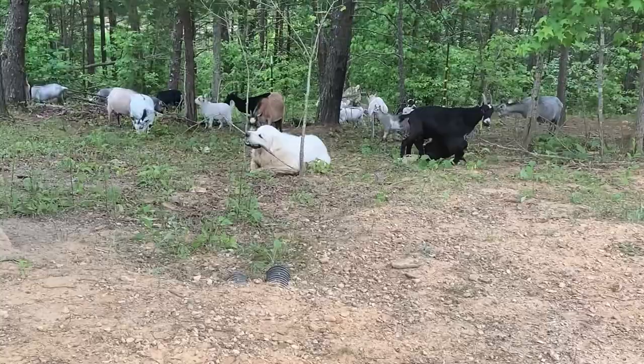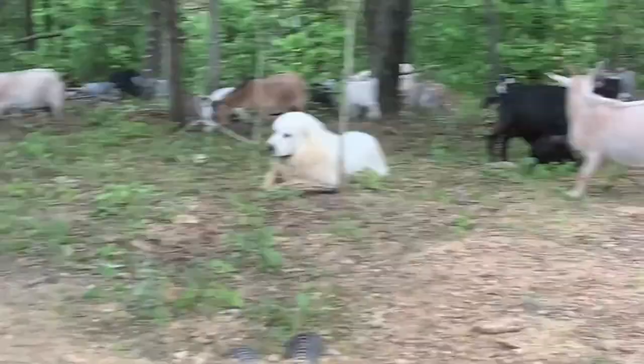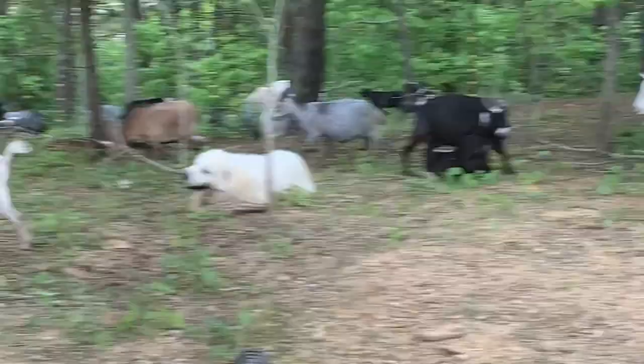A stick big enough for a Great Pyrenees. It's still in the ground, guys. He's so silly. To look at him, I mean, you wouldn't think that he was still a puppy, but he is. He just turned a year old in February.